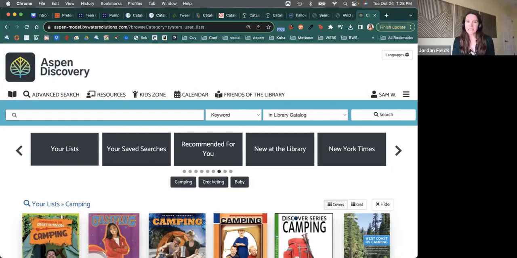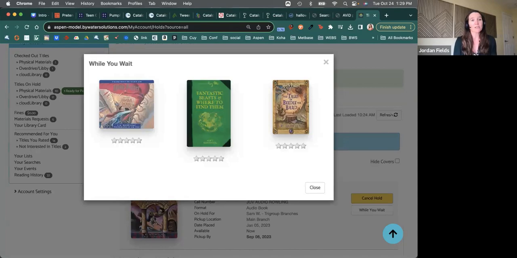So that's actually a custom Aspen algorithm. It's a little bit better than having something pulled from Novelist or one of those other third-party providers, because it provides recommendations across all Aspen materials. So not just books, like a lot of those only do books, it'll also do recommendations for movies. It's also customized to age group for exactly what you're looking at. So it's something that we've worked really hard on to make sure those While You Wait recommendations are good for the patron, don't include anything they've already read, that kind of thing. So that just comes automatically with Aspen. You don't need anything else.